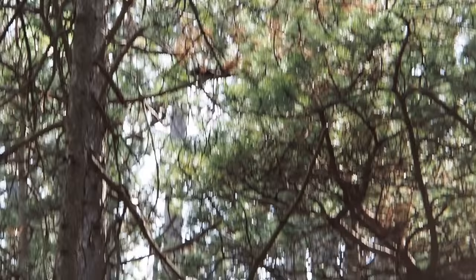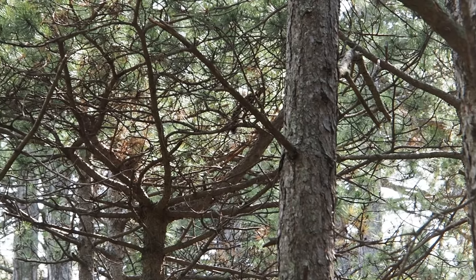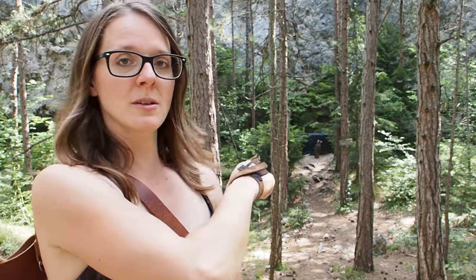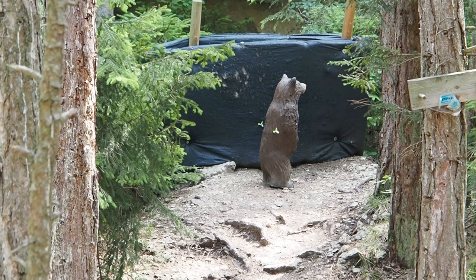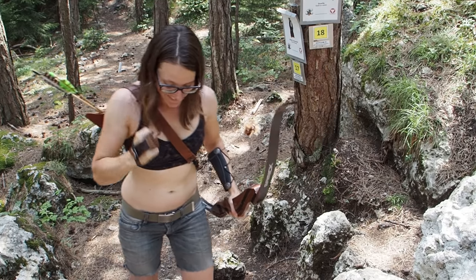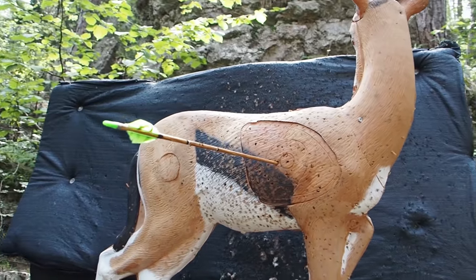There's a squirrel! I would love to hunt the squirrel but they are protected in Austria because the small European red squirrel - we don't have too many anymore, so I guess it's a lucky day for this bugger. Now I have to do a second shot on the bear because I missed the first one. Right in the middle - I hit the second ring, cannot believe it!